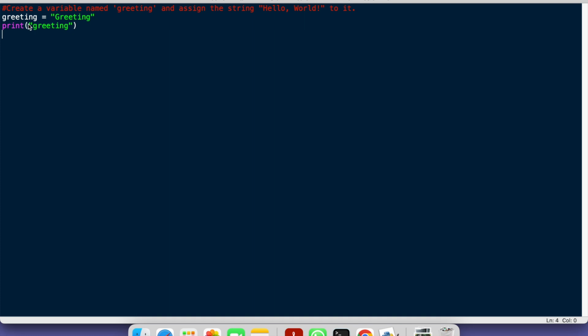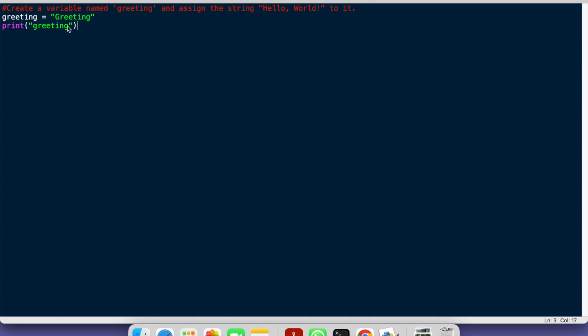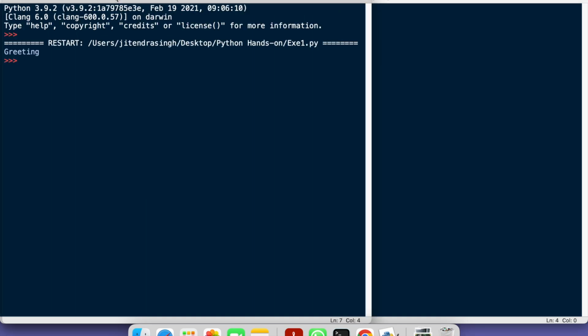And inside double quote or single quote we are using, so we are not directly using this one. So that is the concern. Okay, so this is not the correct one, so we are just going to remove it, because we have to call these variables. Okay, so let's run it. So you can see this is our message, the program is executed successfully.